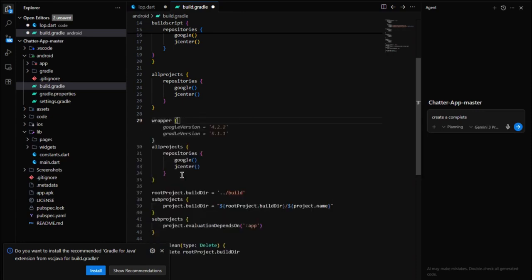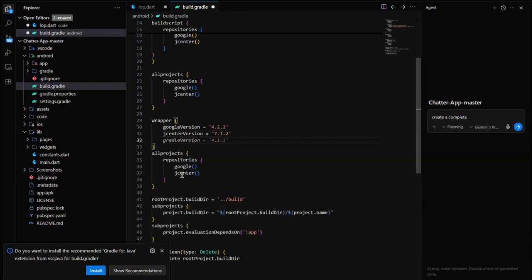We write proper, write google version equals to 4.2.2, and then semicolon. Enter, press, define jcenter version where you want to write 7.1.2. Perfect.